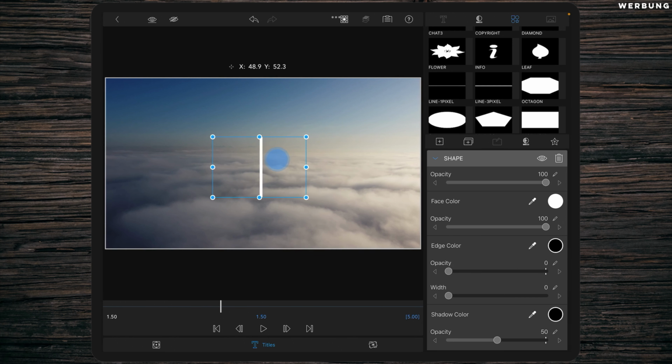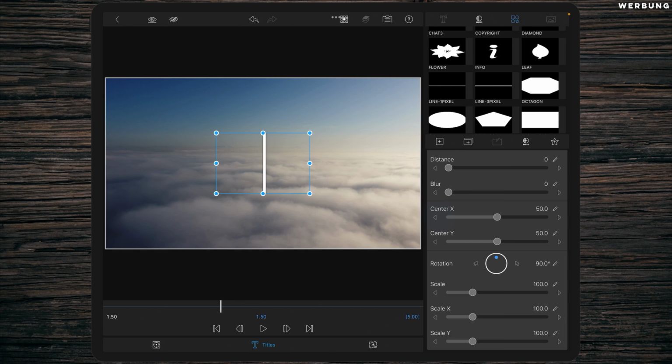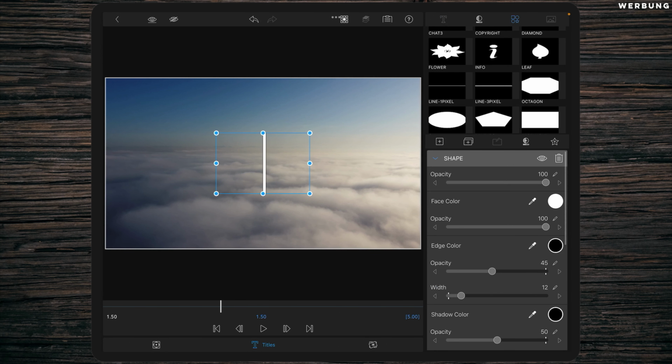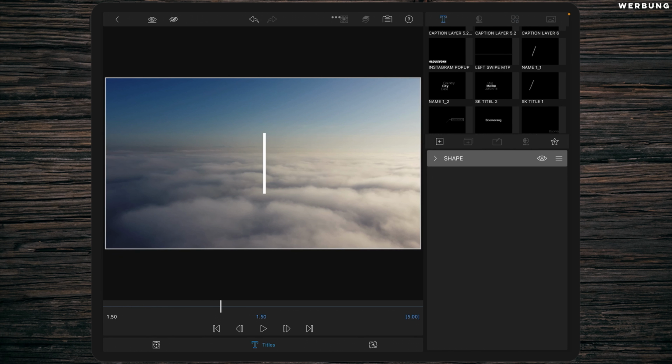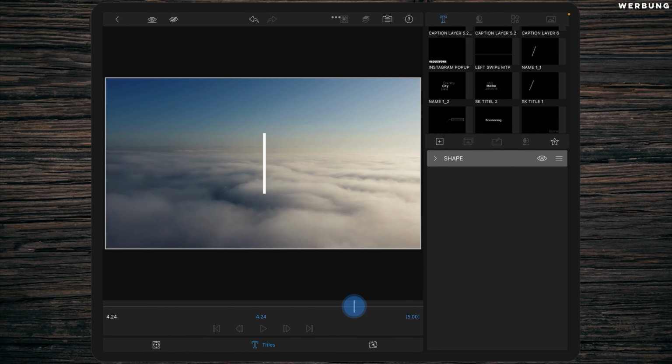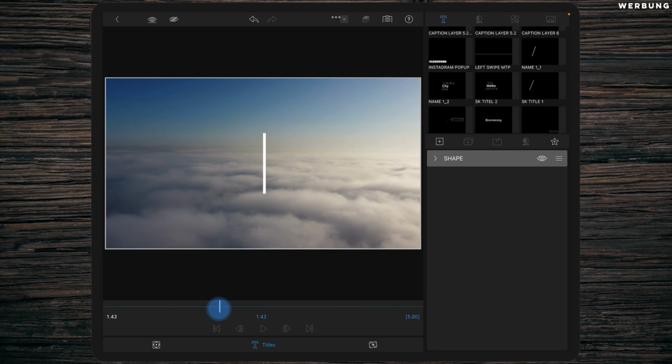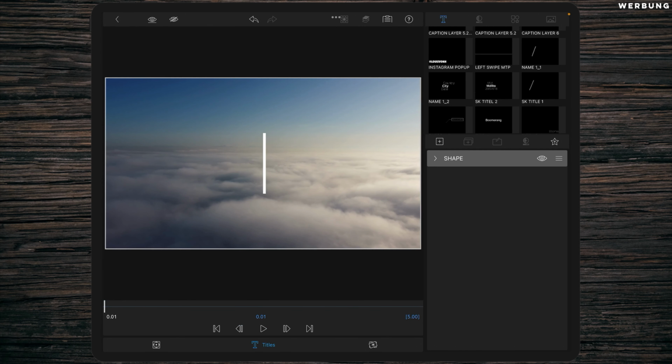So this looks pretty good. And now place it at X50 and Y50, so directly in the middle of the frame. You can see it down here. So it's 50-50 and that's perfect. Now there's a shadow as I see, and we don't want a shadow, we want a simple white line. And that's it with the creation of the line. So it's pretty easy, but of course we have to add animation.